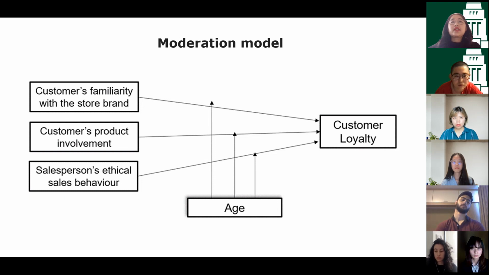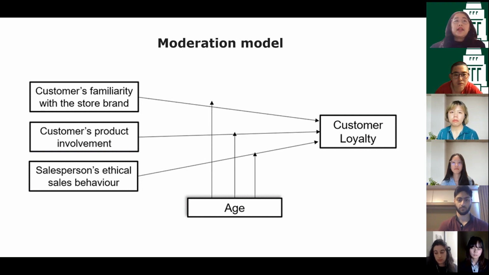Finally, there is the salesperson's ethical sales behavior. As we know, salespersons are very important for a company because they need to meet the customer directly. Salesperson's ethical sales behavior is a set of sales practices that ensure every customer is treated fairly, honestly, and with respect. They understand the consumer's needs, provide truthful information so that customers can make an appropriate decision, respect every choice and opinion of the customer, always keep honesty in providing solutions, and should not impose products or services on the customer.